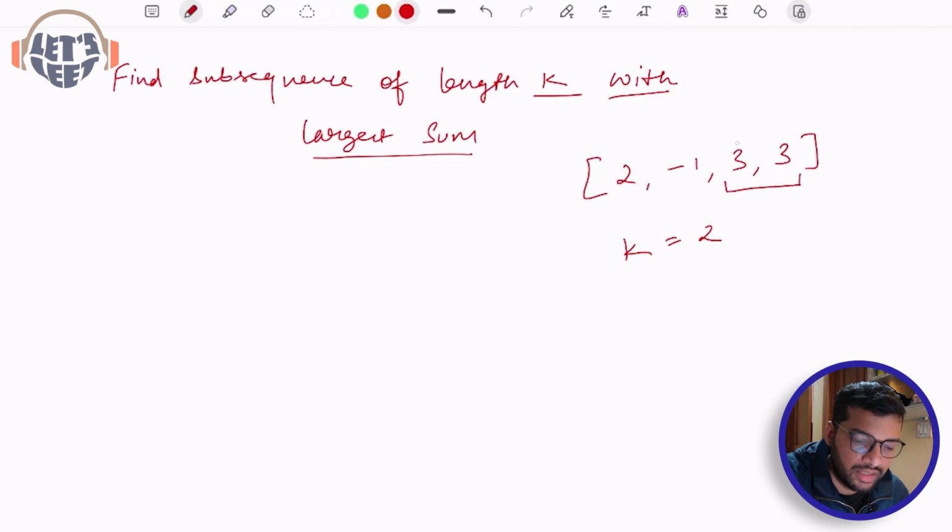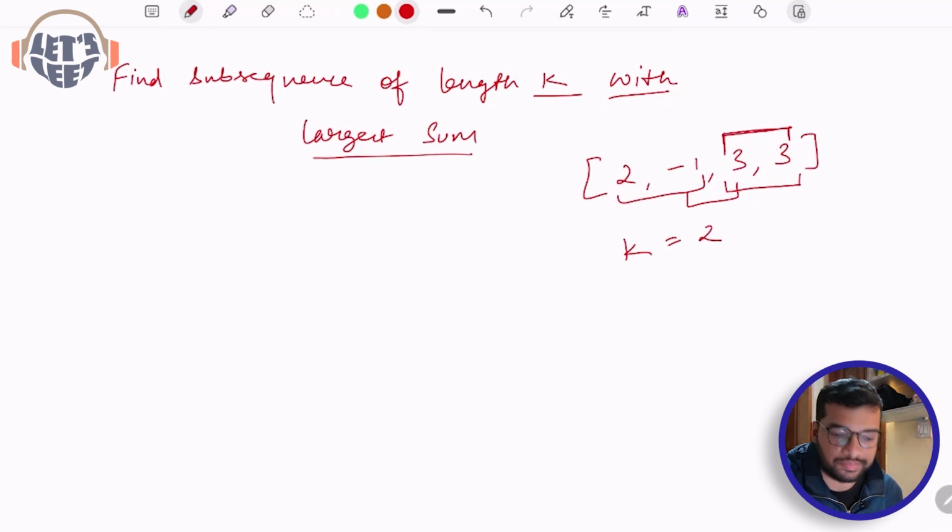For example, if I take this subsequence, its sum would be 6. If I take this subsequence, its sum would be 1. If I take this subsequence, its sum would be 2. So in such a way, I need to find that subsequence whose sum is maximum.